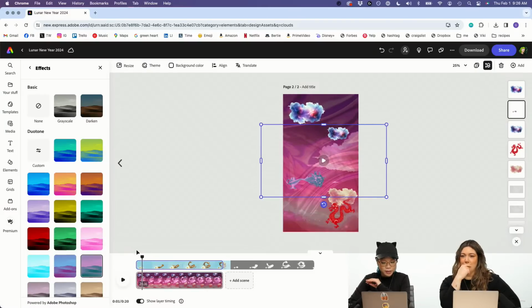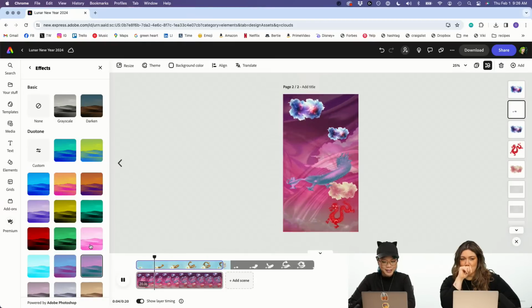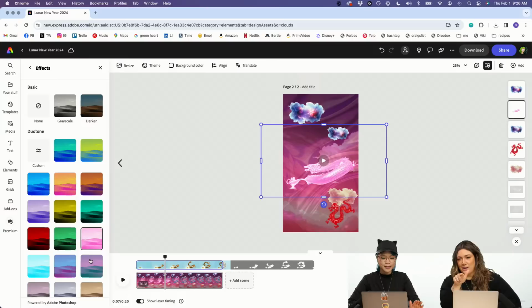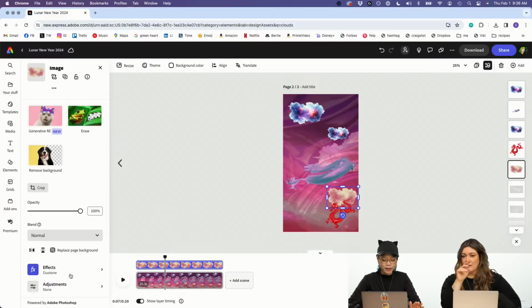Wait, I have to do this. And you know what? Now to me, the bottom one does not work. Look at this. Look at this. That's so cool. Okay, which one? The bottom cloud does not work for me anymore. I'd like to see all of them being the same, but that's me. Yes, I agree. I agree.